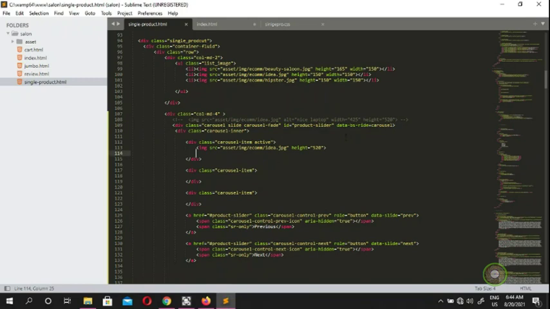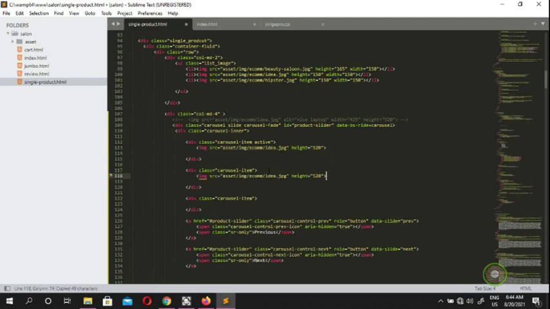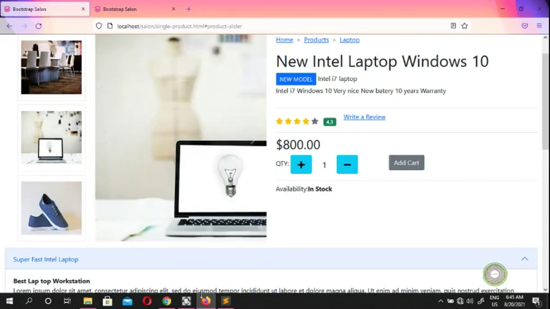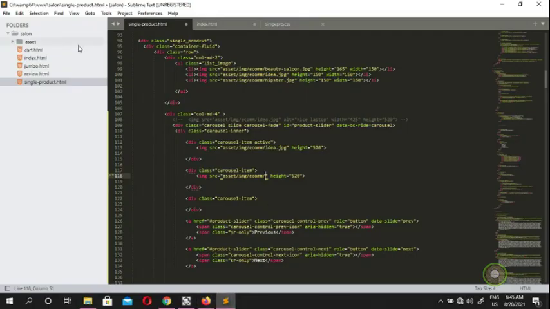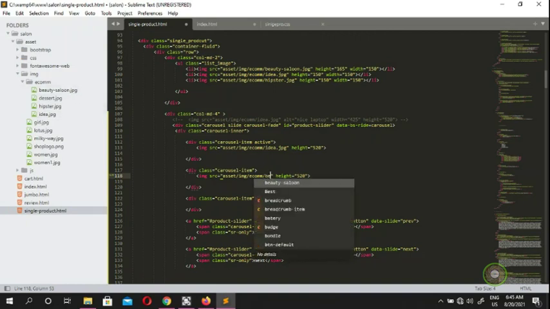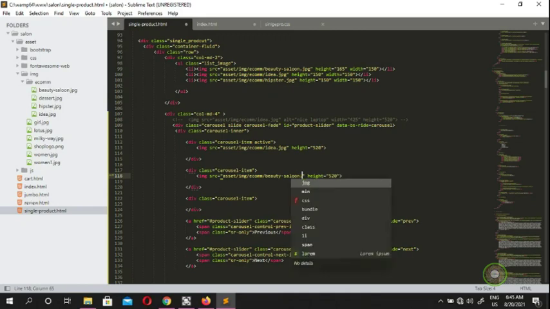For the first one and the second one, you can go and copy, because we are a bit lazy, and put an image. Let me look here. This one's chair. Let me see what else we've got: IMG, ecom, idea, and beauty salon.jpg. So we put beauty salon.jpg.